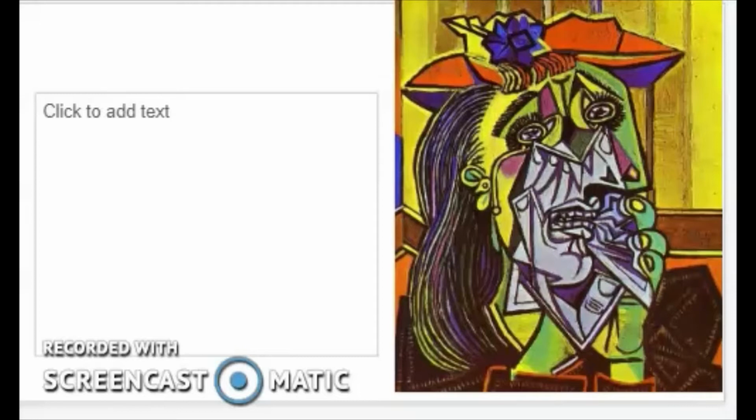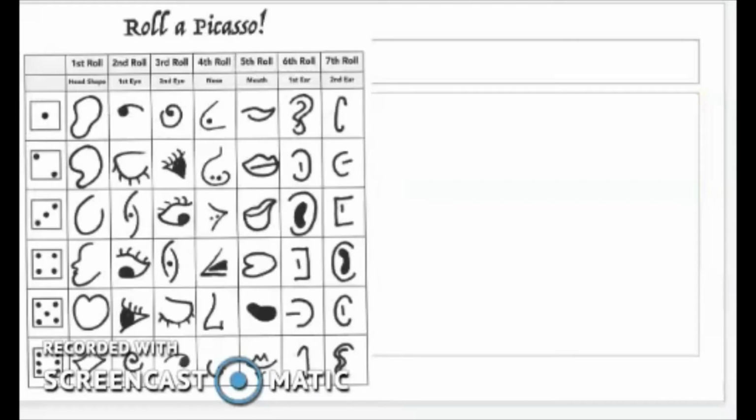So, on that happy note, we're going to try something a little bit more fun, but still Picasso-like. I'm going to attempt to do this with you, going back and forth between my screen and the paint program. You can just watch this as a demo, or you can do it yourself afterwards, or you can follow along and do it with me. It's up to you. They'll all turn out different anyways. Okay, so this is our roll of Picasso.